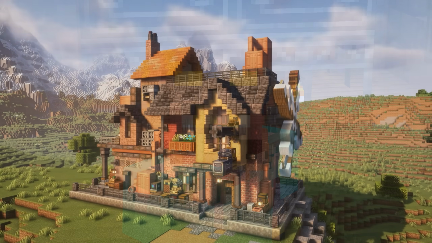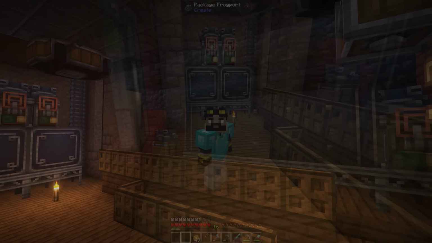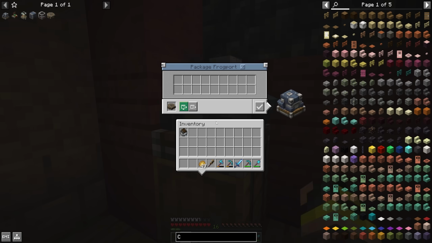I have a problem. Last episode, I built this janky looking building and installed a storage network on the first floor. It would appear, however, that there's a bit of a problem with this system, and that problem revolves around frogports. These cute little guys.